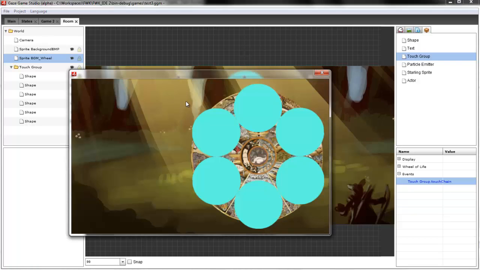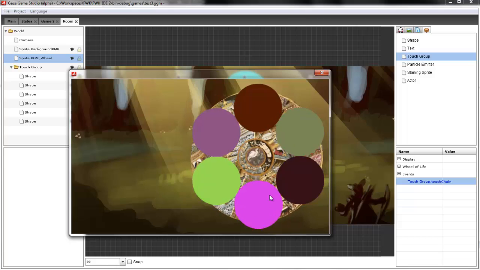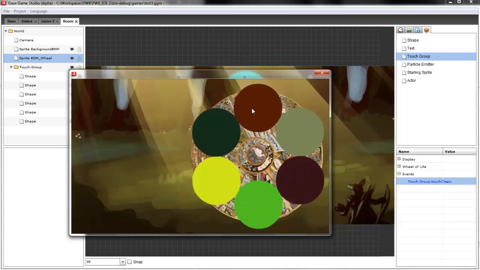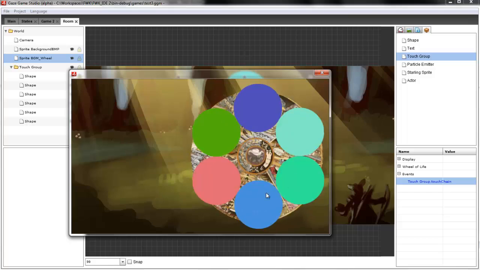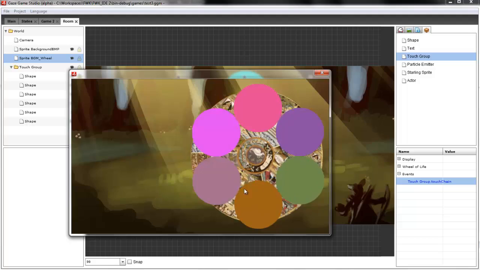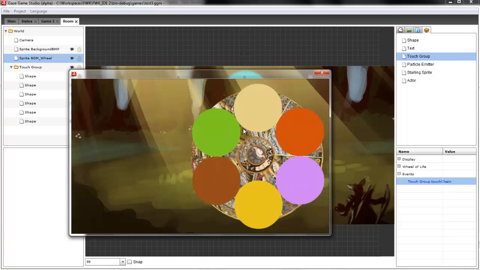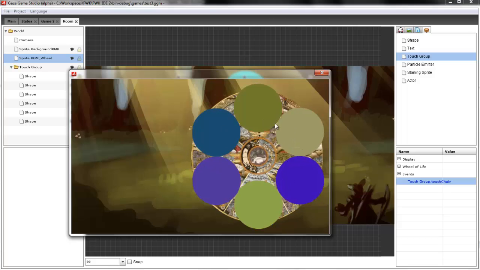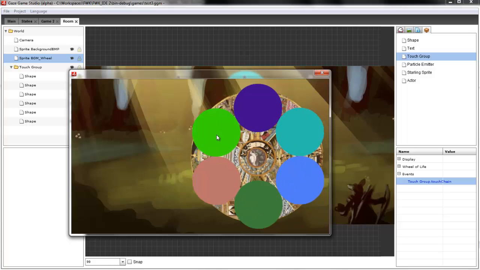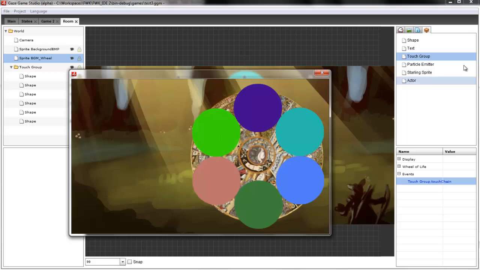In this case, I am in Starling, and the touch group is actually in debug mode, so we can see it. But in release mode it's invisible, and right now I can make different kinds of button interactions or touch swiping modes in different ways, and send that information in the form of an event to different kinds of behaviors.